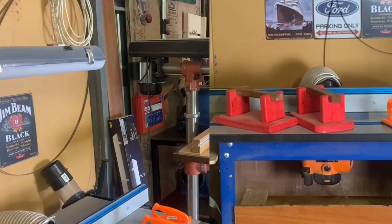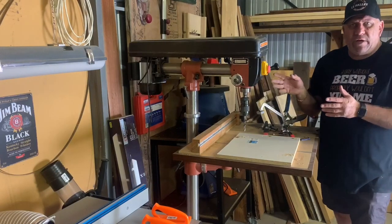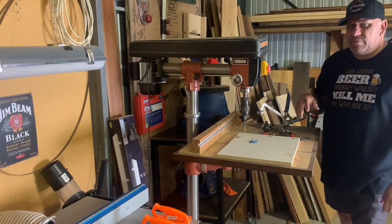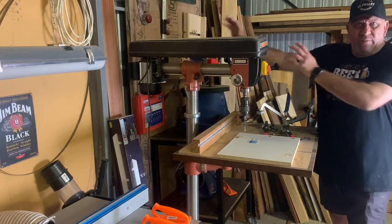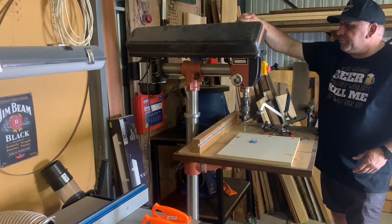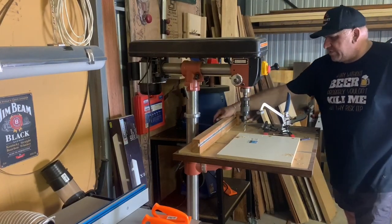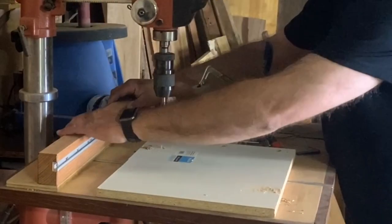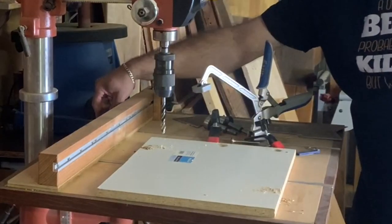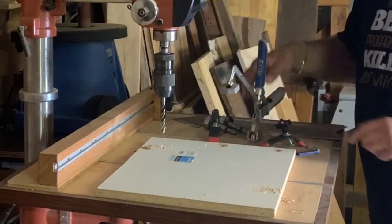This is the Sherwood radial drill press — you can't get this one anymore. I think I was one of the lucky ones to get one of the last few when I went and purchased one. You have the ability to move it in and out, which is a fantastic feature. It's only got five gears, which is all you need for building. I've set up a drill press table with a fence so I can dial in holes that are going to be aligned in the same place every time. There's also a T-track.